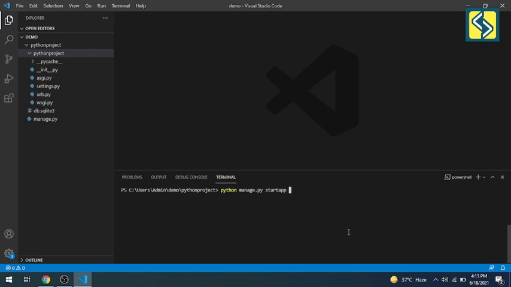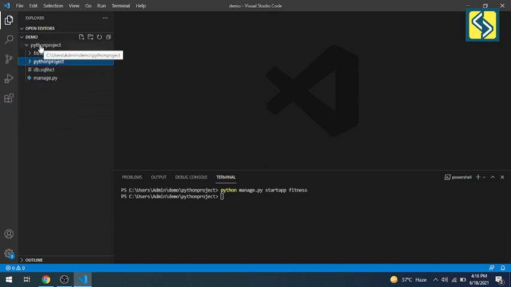My app name is fitness, then press enter. So our application is created in our project. You have to look here. This is our project, pythonproject, and then this is our application, fitness.